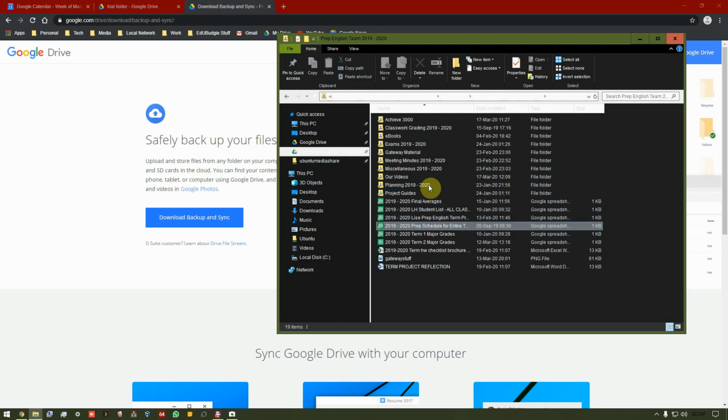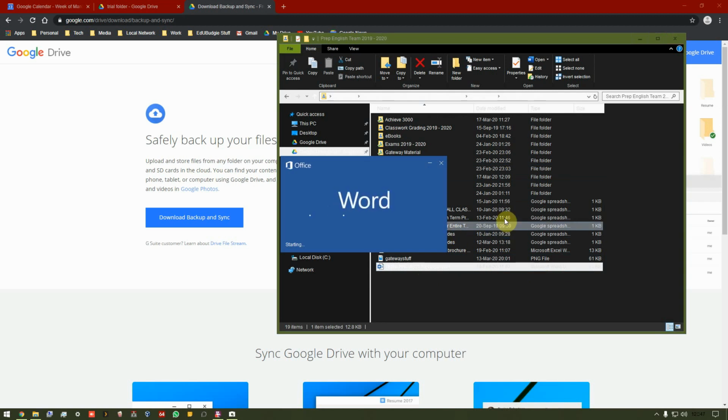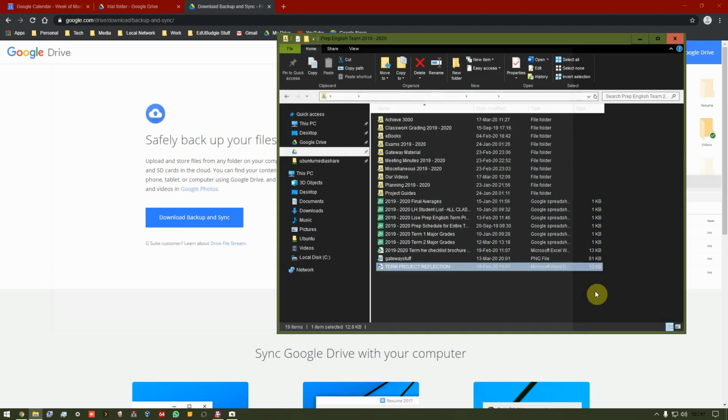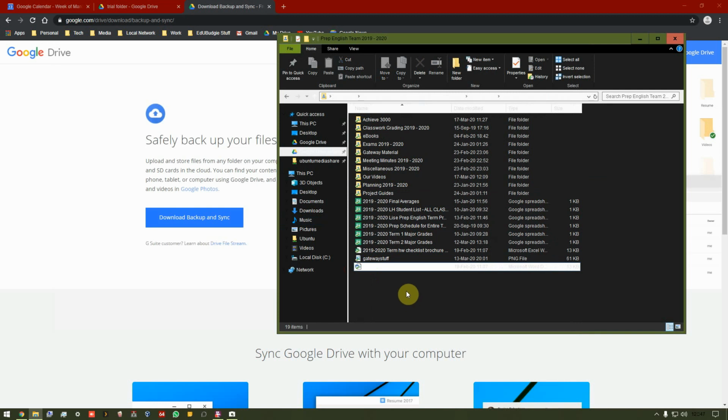So, for instance, here's a Word document, I can double click that, and this will open up right in Word like it normally would. So that makes it nice too. Then it's sort of Google combined directly into your computer. So I would suggest using that. They have it for Windows and Mac.